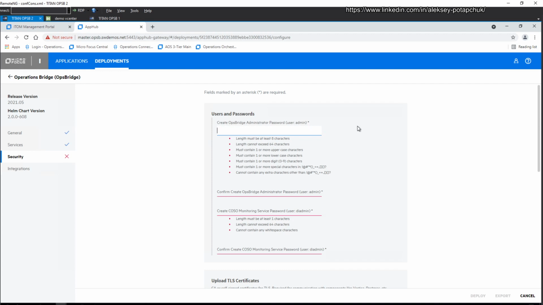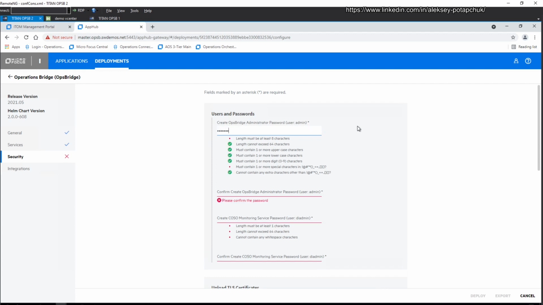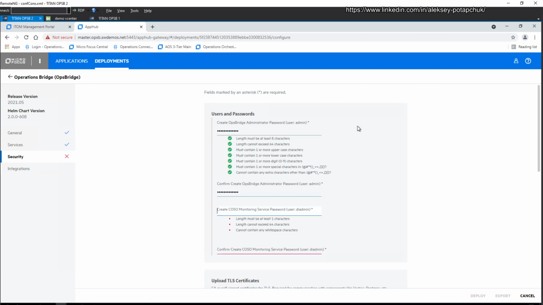Security. Create OpsBridge administrator password. Okay. This is a confirm, yes. Kind of did it earlier. Custom monitoring service.